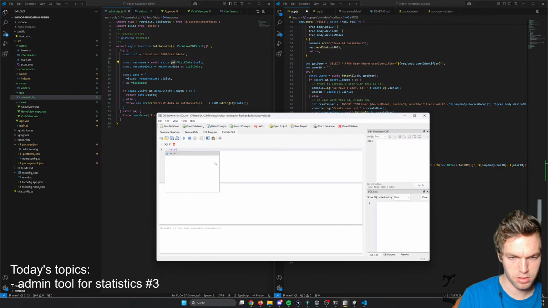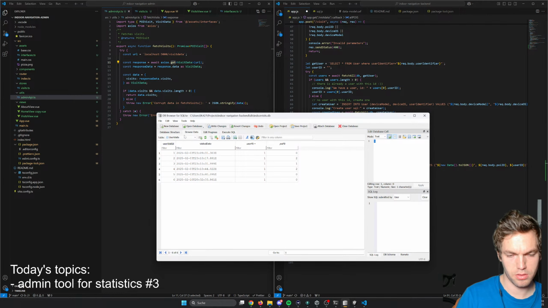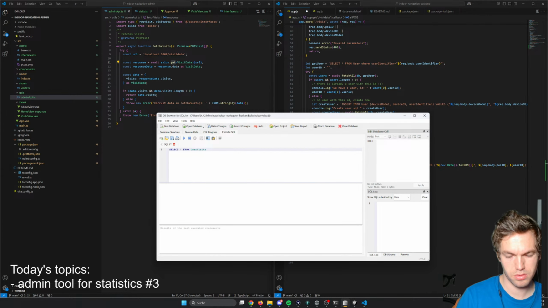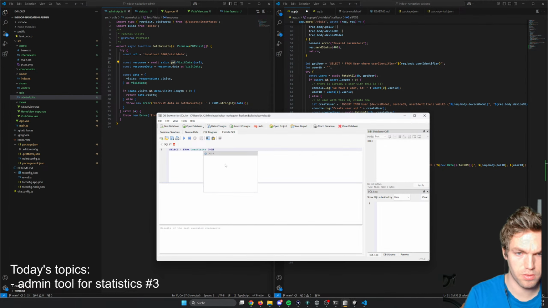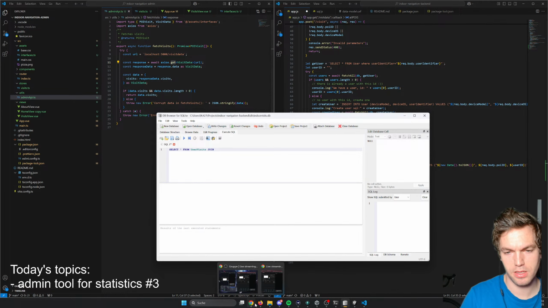Okay, so from visits, or do I need to select those? From users, join. I don't remember how the left and right join works.